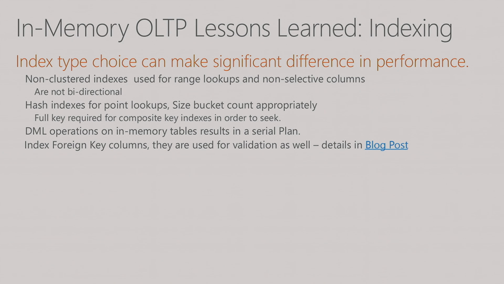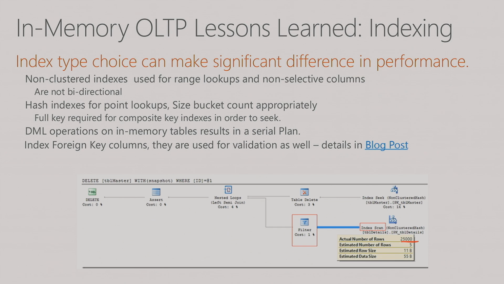And the last thing is validations. The locking model for memory optimized tables is optimistic concurrency. So at commit time, you have to validate things like constraints. 2016 introduces foreign keys, or enables you to define foreign keys on memory optimized tables. But at commit time now, if you look at this delete statement, it's a delete from a single table. Yet the query plan has reference to two tables, the master table and the child table. So at commit time, validation has to check that you have not violated the referential integrity, for example.